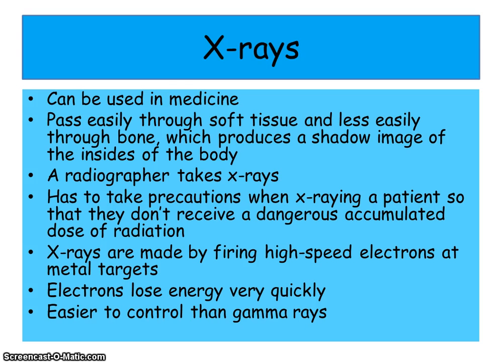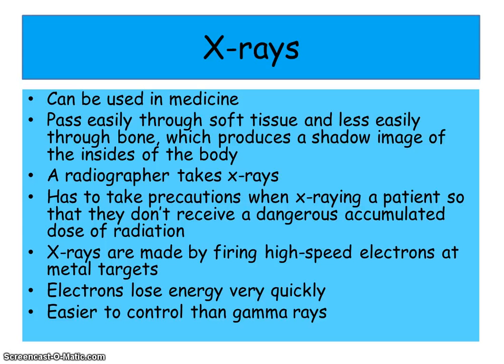So how are X-rays produced? What happens is X-rays are produced by firing high-speed electrons at angled metal targets inside the X-ray machine. The very high voltages are needed to accelerate the electrons to a high enough speed to produce X-rays. When the electrons smash into the plate, the X-rays are emitted.